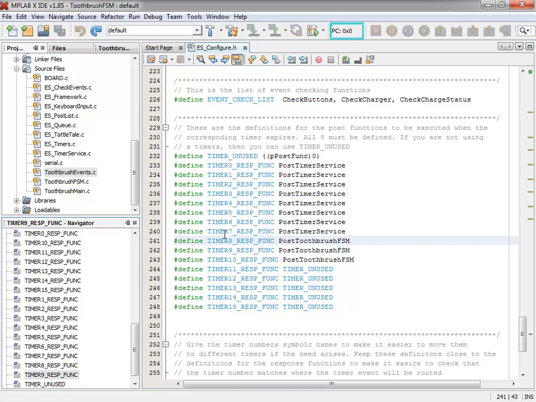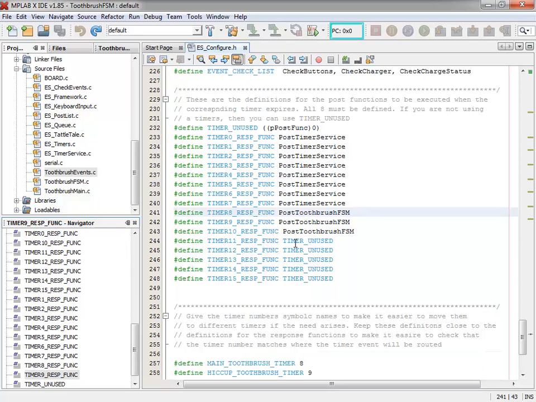So there they are. And when the timers go, this is who they should post to. The event checkers do return true or false because they handle posting to the state machine they care about themselves. All the true or false is for is to break the event checking loop when the event happens. Once one of them is true, we've got an event and we need to break out of it. That's why it has to return true.